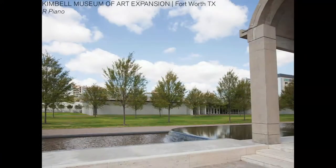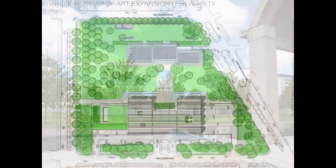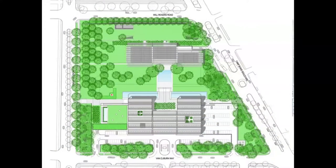This is the Kimbell in Fort Worth, which was completed recently and got a lot of attention — obviously across from Louis Kahn's building, and therefore quite a challenging problem to take on. Here you see in plan the basic parti of the project that Piano settled on: this pavilion, relatively modest in scale, reflecting precisely the geometry of Kahn's buildings — the same rhythm of 100, 5 feet, 100, 5 feet, 100 — and then behind that, suppressed, another part of the program that is more or less underground.